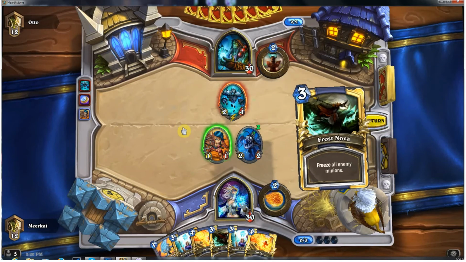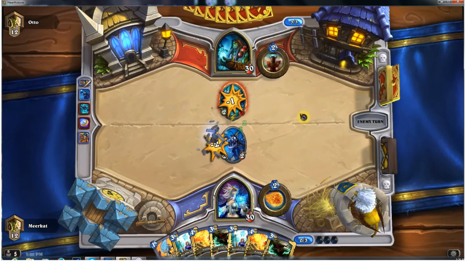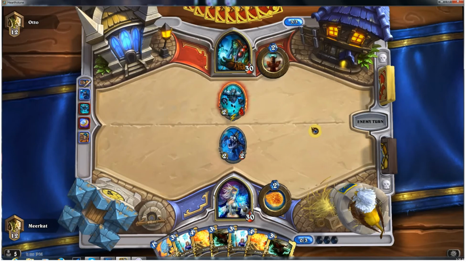There's another combo card and a delay card. Let's go ahead and attack into him. Bring him down to three. Alright, so I've got 1, 2, 3 combo cards, and I've got 2 draw cards and 2 delay cards. Looking pretty good right now.